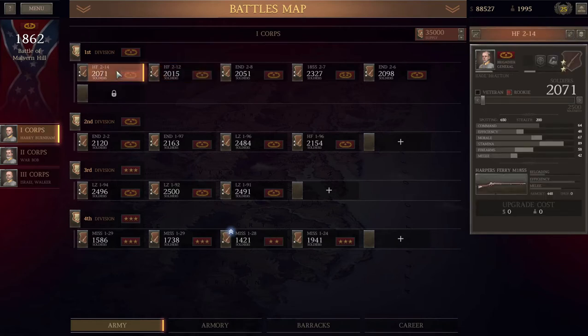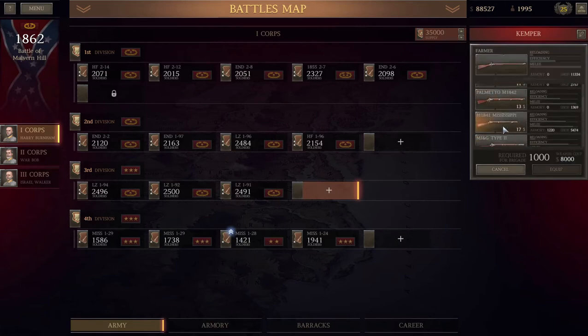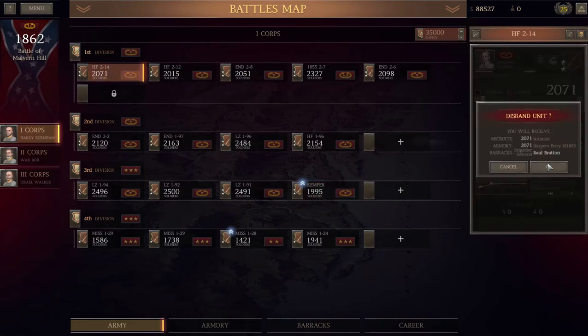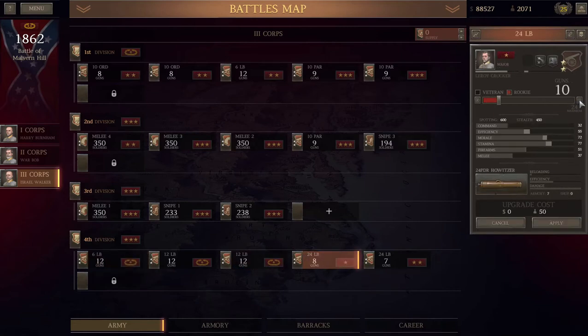So then we go ahead and we're looking for the highest firearms. 58, I think, is the highest firearms. So go down through, and yep, 58 is definitely the highest. So we want to remake the unit that has the highest melee. 1995, and then go ahead and delete that one off, and we're gonna top off or refill all of these guys.